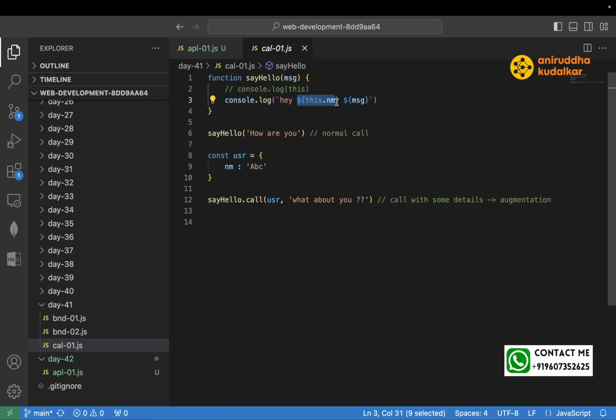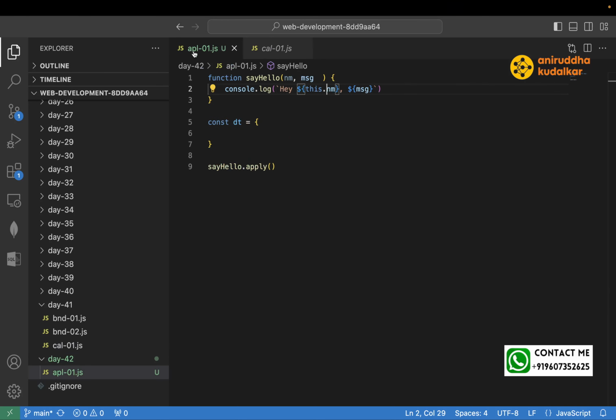So nm we are trying to get from user, means this, right? And msg we are trying to get from the variable name. So if we say user, nm would be extracted from here and this. Now instead of this, sorry, just a minute, nm and msg, here I can say, just a minute.